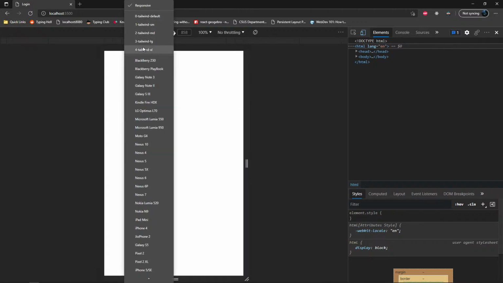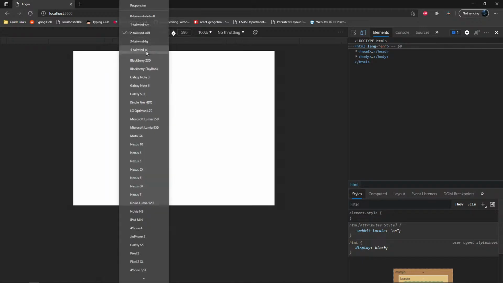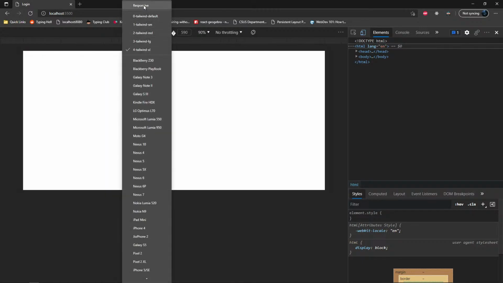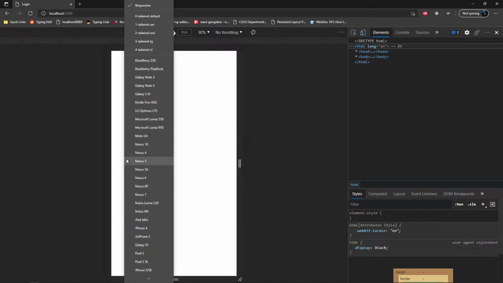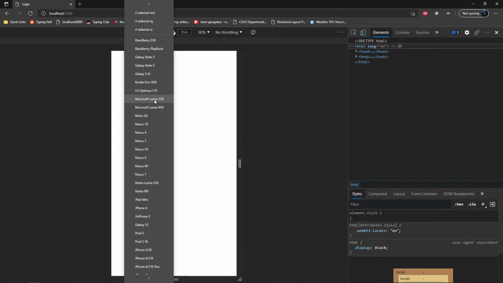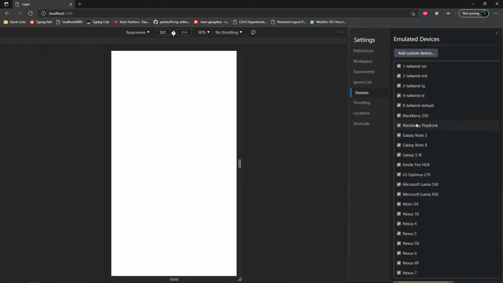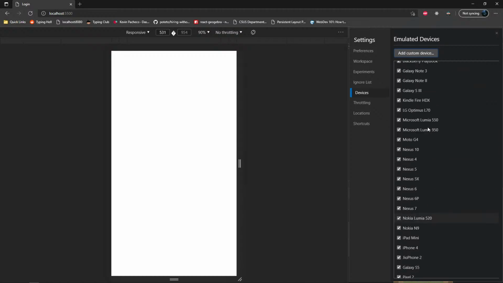And if you click on this, you can create your own screen sizes. So here we have medium, extra large, see what that looks like. There's also a bunch of default ones. Mine has more because I checked them all off. But if you go down here where it says edit, you can actually add all the ones that you want, the ones that you're going to test for. So I just enabled all of them because why not?